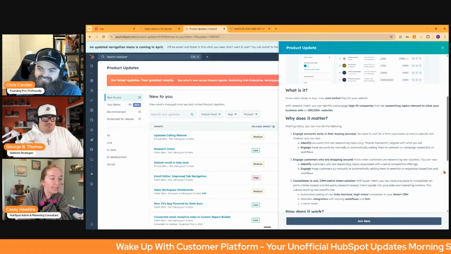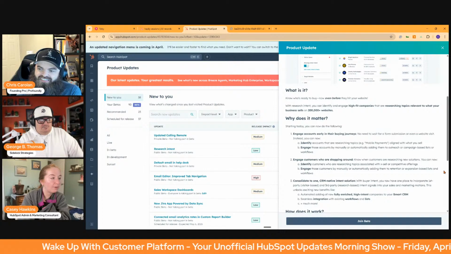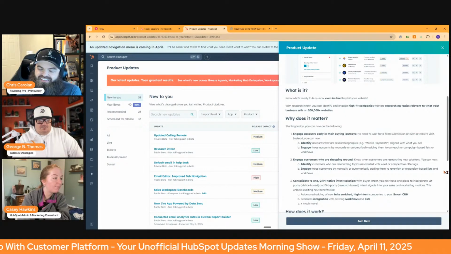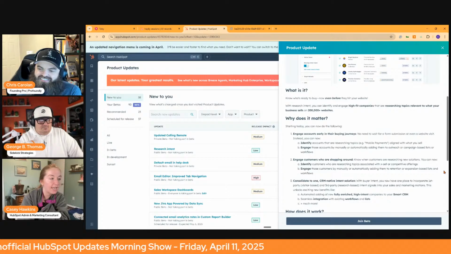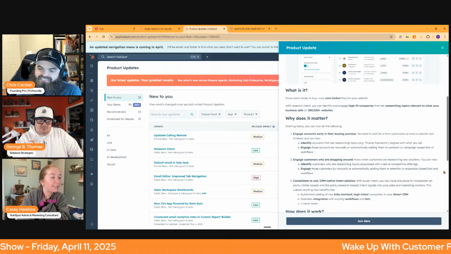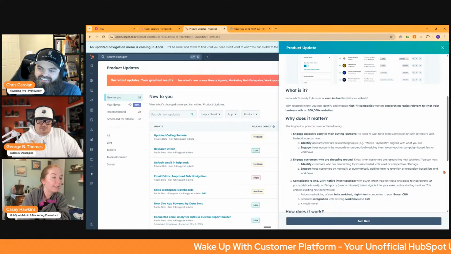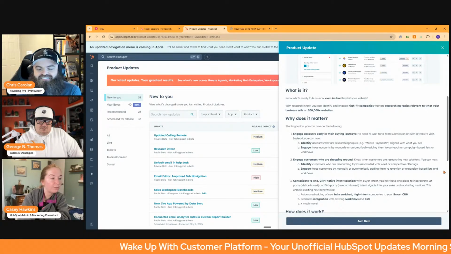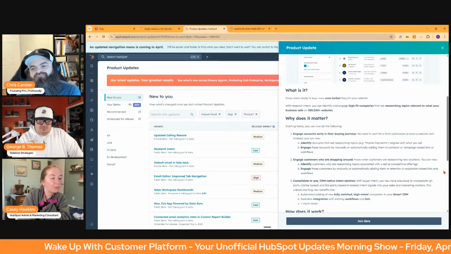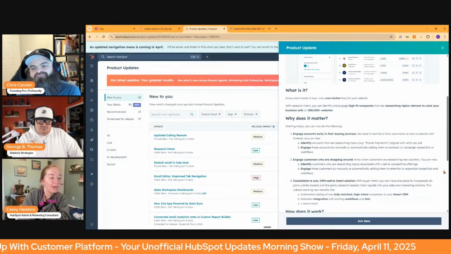With buyer intent, you now have one place to incorporate first visitor-based and third-party research-based intent signals into your sales and marketing motion. This unlocks exciting new benefits like automated adding of new fully enriched high-intent companies to your smart CRM, seamless integration with existing workflows and lists, and much more.